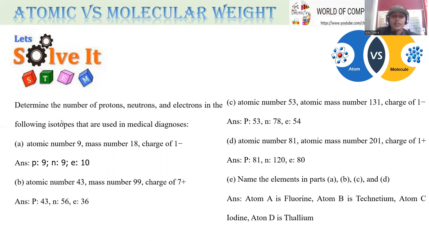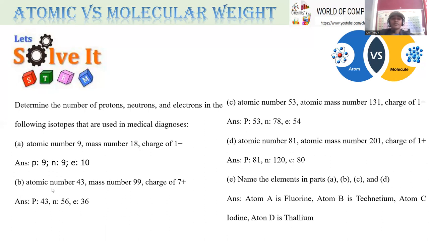Number of neutrons will be 9 as well, because in case of this atom, it is not an isotopic one. So protons and neutron numbers will be 9 and 9 itself. From the mass number, if you subtract the proton number, the remaining will be the neutron number, because protons plus neutrons is equal to mass. Protons are known, mass is known, mass minus protons will become neutrons. That's why 18 minus 9 becomes 9. 9 neutrons will be there. Being mononegatively charged, one more electron will be there, so 9 plus 1 becomes 10 electrons. In this way, we have to calculate.